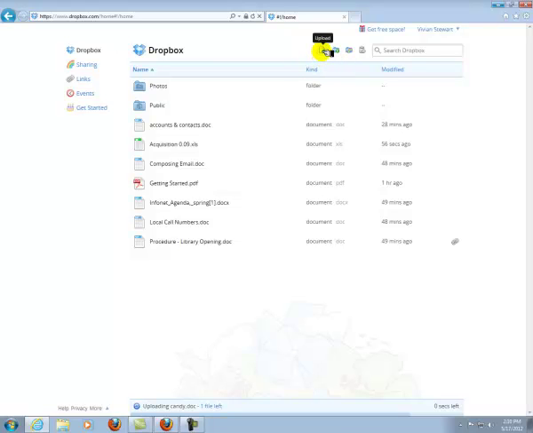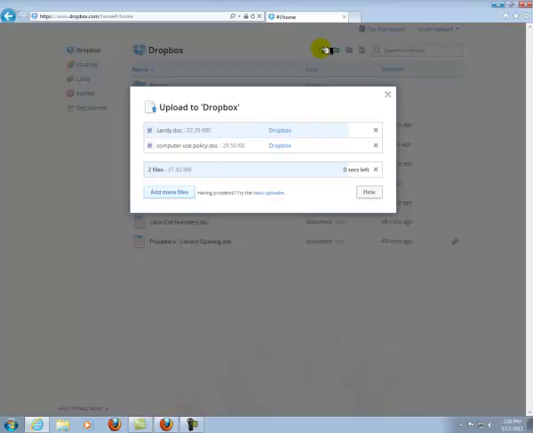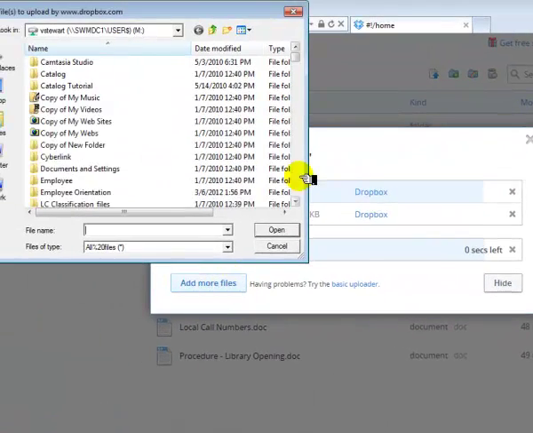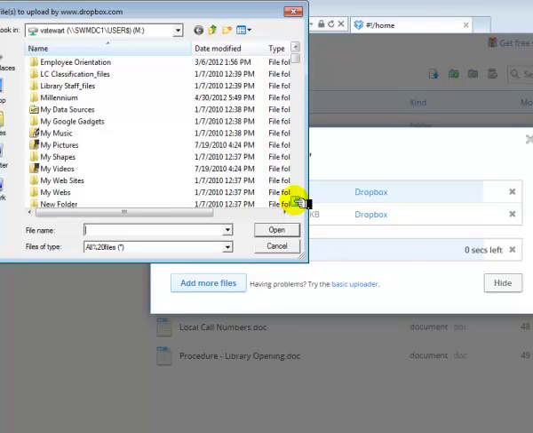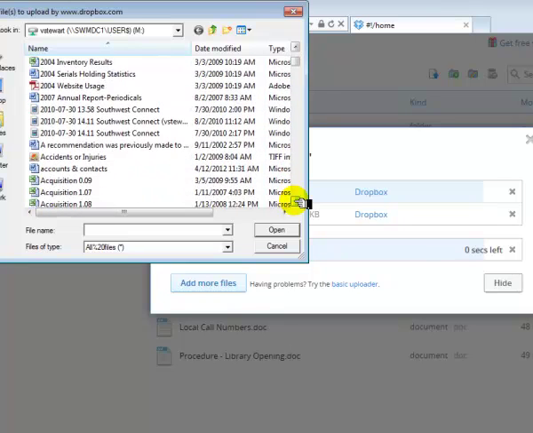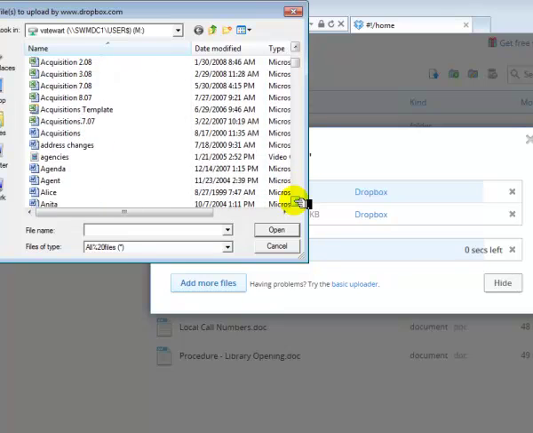We have an icon that says upload, and I want to show you how to upload a document. And for some reason my Internet Explorer was running very slow, so I have some documents that it is still trying to load. So let me click on add more files, and hopefully I'll find something that is not very long and that the system has speeded up just a little bit for me.